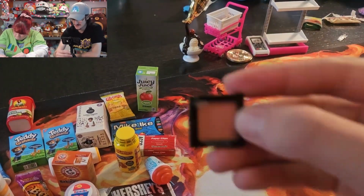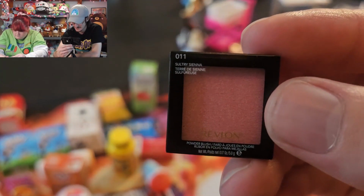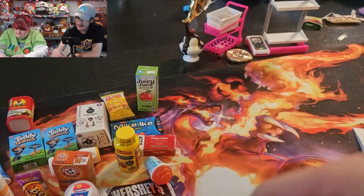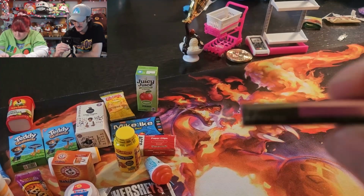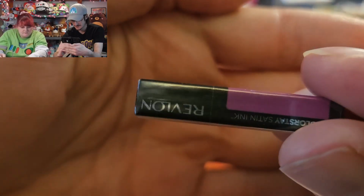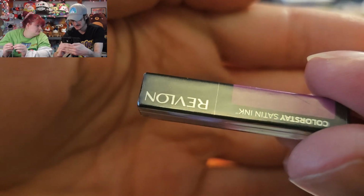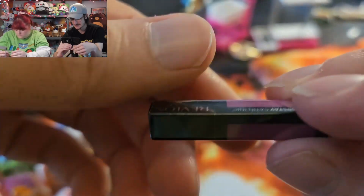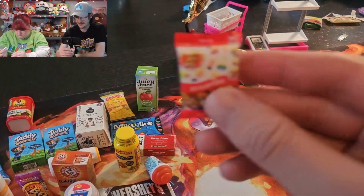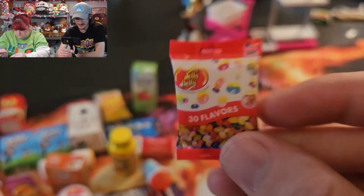And some sort of, what is this, mascara? Makeup? Some sort? That's a blush. I see it now. And whatever this makeup is, what is this one? The camera doesn't even want to focus. The Revlon Colorstay Satin Ink. It's probably a lipstick. Oh, goodness. Another Jelly Belly, but this one is just a bag.